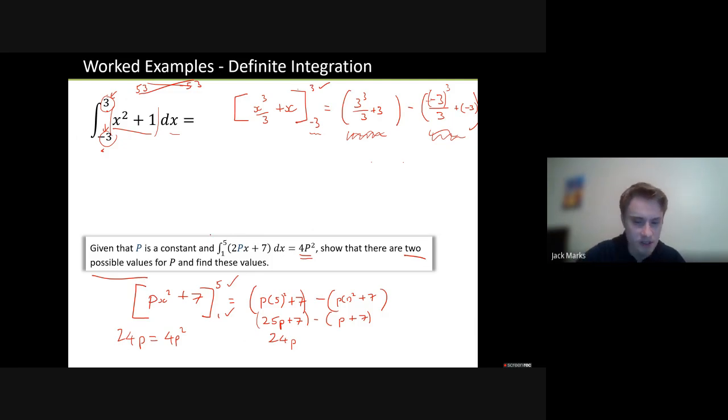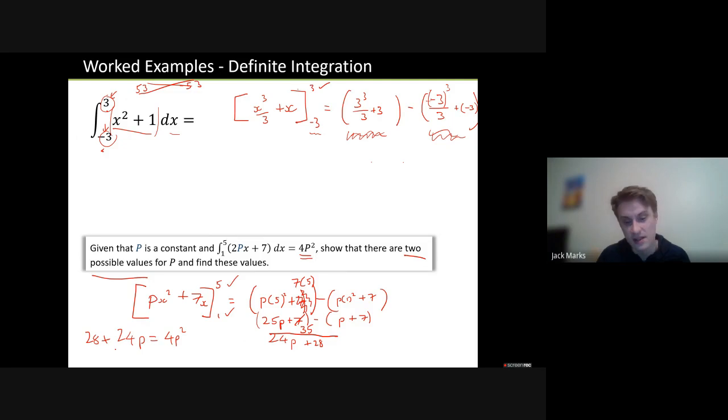Take a look at the question and just see if you can spot the mistake. By going quickly, there's something that I have neglected there. What have I neglected? Well, it's this one, isn't it? So be on the lookout that we actually made a mistake there. So this is why you need to check your working out. This is going to be 7 lots of 5, and this is 7 lots of 1. So this is actually the same. So this will become 35 minus 7. So we'll get 24p, 35 minus 7 plus 28. So that's why you need to check your work.